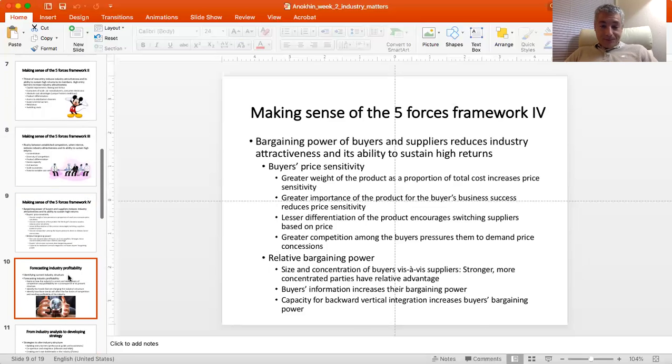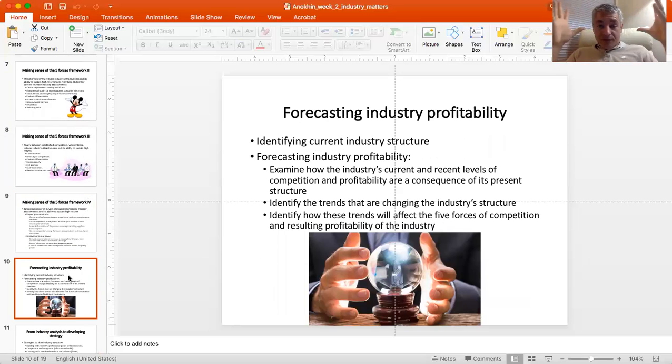So that's that. Those were the 5 forces of competition, a traditional model that you probably will get taught at any business school across the country and probably around the world. So what do you do with that? It helps you understand, again, the extent to which the industry is attractive, the extent to which it may sustain above average returns. The good thing about this tool is that you can use it to forecast industry profitability into the future.